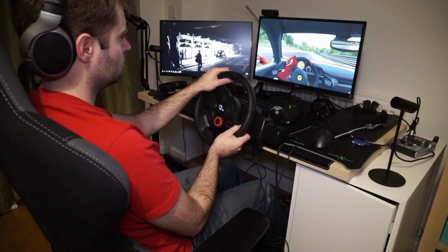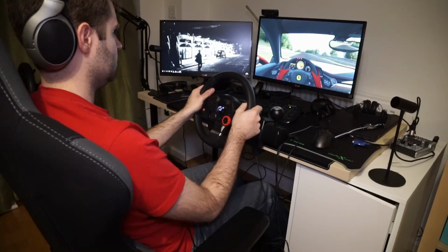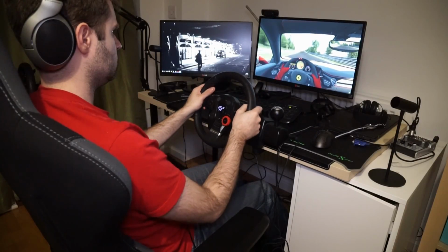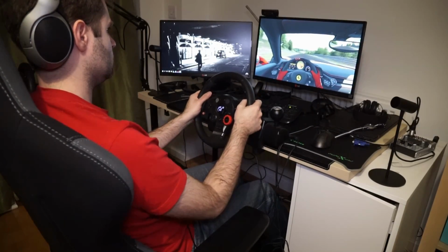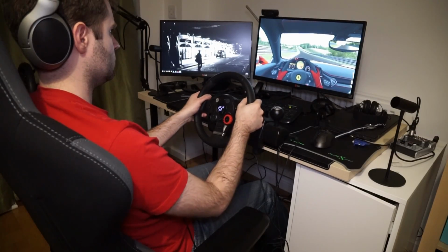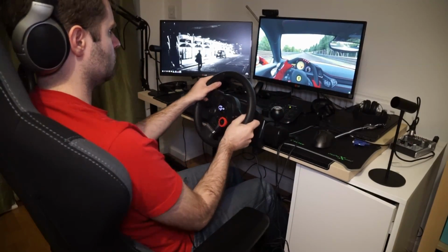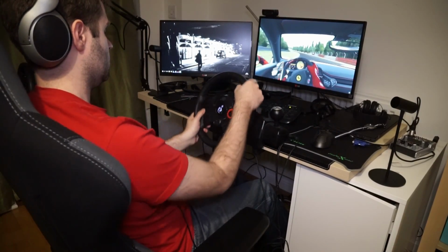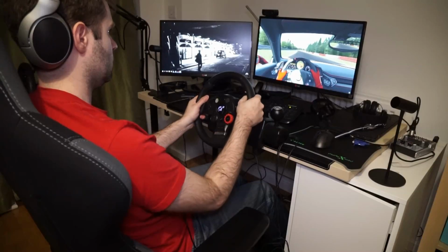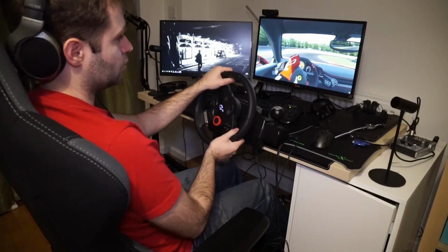In conclusion, for such an inexpensive wheel, the Driving Force GT is a high quality offer. Even with these pedals considered in the mix, it ticks all the necessary boxes for you to start. It has good force feedback, it has excellent feel, good quality build, and a better than most pedal set for the price point. It's a sturdy piece of equipment that offers a good experience and excellent value. If you're tight on budget and you find a good deal, this is a wheel you should get.